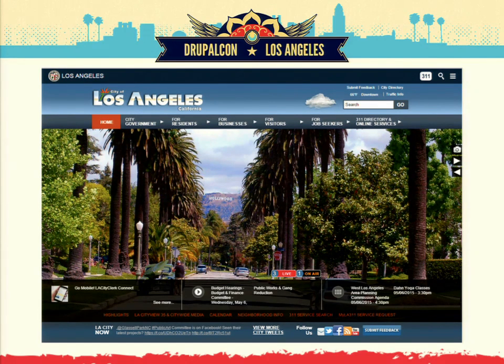What was important for us, we have so much content, but yet we wanted to let people see what's going on now. So what's kind of cool is there's a live and on-demand indicator, and a live and on-air indicator, so people going onto either the responsive site or the desktop site can basically see what's going on now. There's a ton of content, and we were like, how do we make sure that people see what is going on now? Because I think that would be pretty cool. Plus, people who are very engaged want to know what meetings and events are going on. They can just go right to the homepage and find the information that they need.